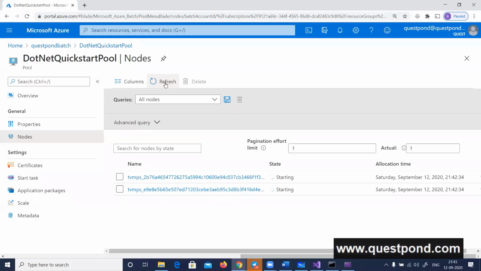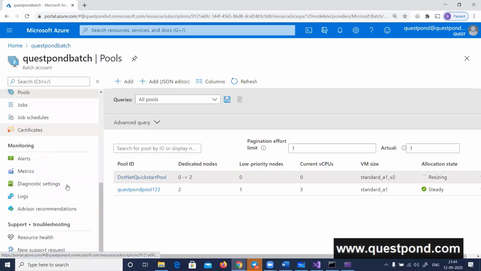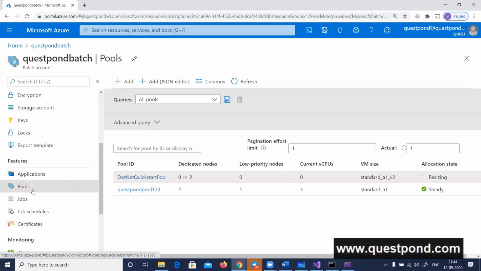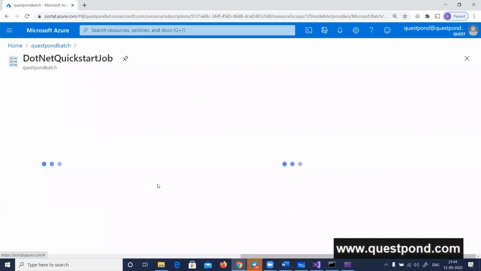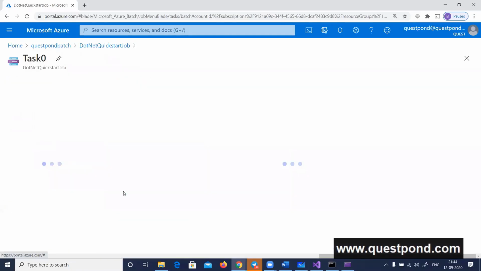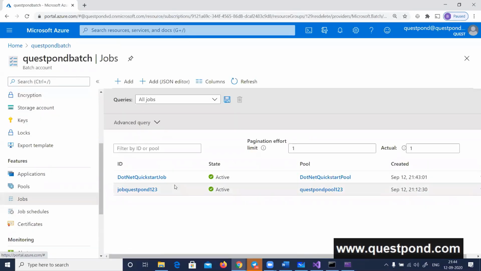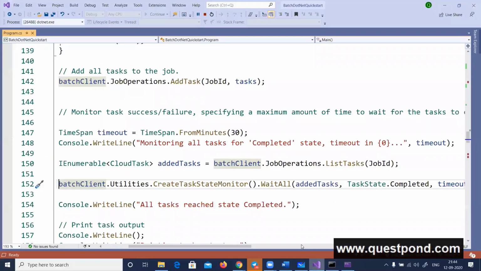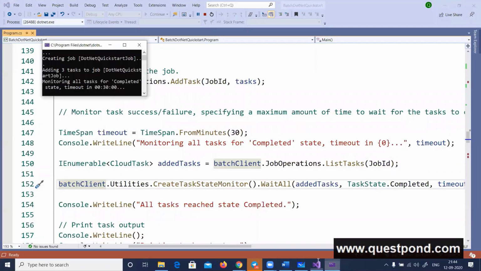And after that, what should happen is I should see the output later on in my batch. So if I go to my job out here, in the jobs, I should see that the .NET Quick Start has run, right? And once any of the tasks runs, in the output file, I should see the output. You can see still it has not started, because this is still happening, right? So guys, any question on this code out here? You can see the job is still running, right? Once it runs, it will come down.